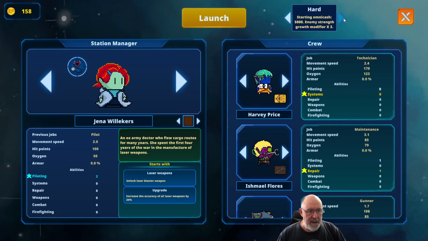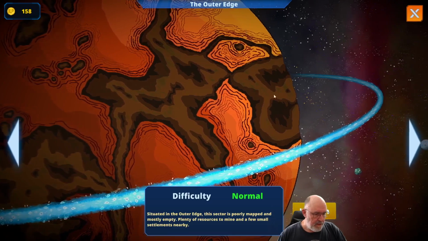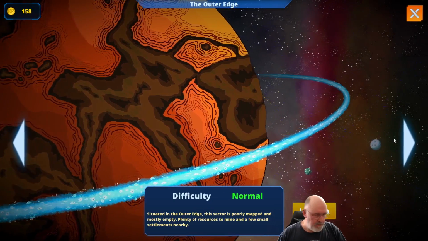Let's go and play on hard. So we end up with an enemy strength growth modifier of ×3. That's the difference there between ×1 and ×3. This is going to be a difficult run. Won't last very long, I don't think. Let's launch this thing and get into it. It says difficulty normal here. Actually, I wonder what the difference is there.